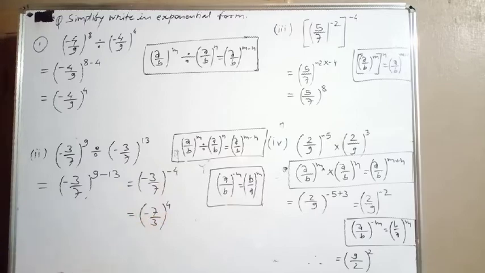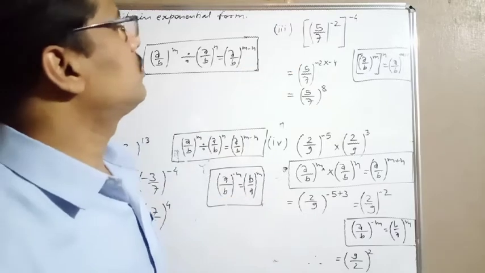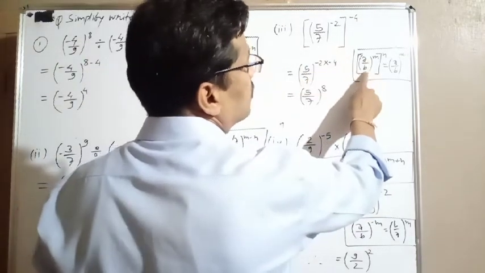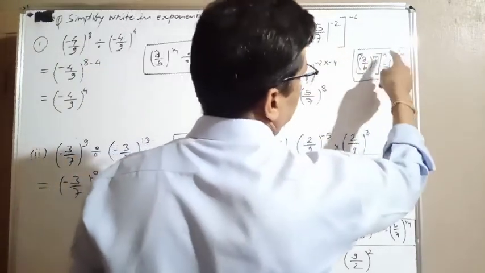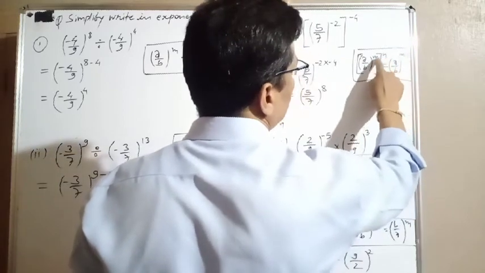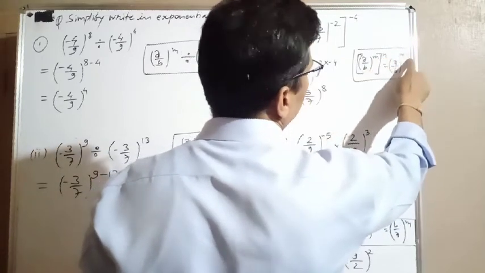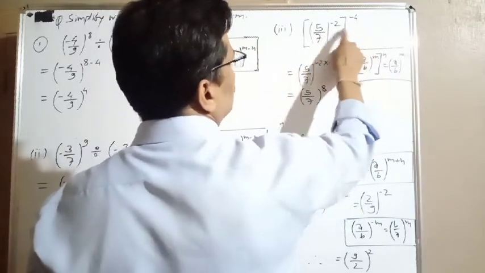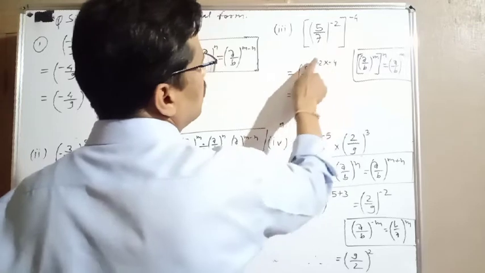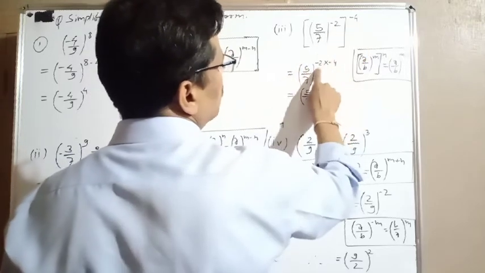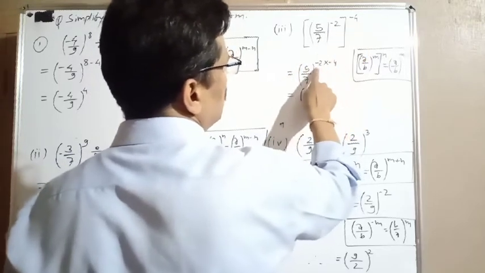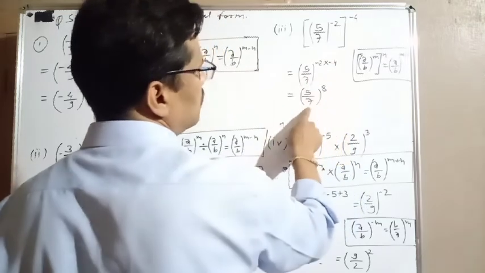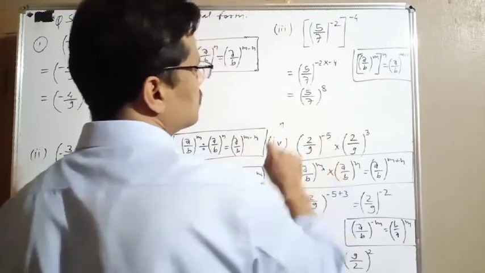Keep this in mind. Now in the third question, here also we have to use a law of exponent. When there is a power inside the bracket and outside there is one more power, the powers will be multiplied, m into n. In this case, minus 2 and minus 4 will be multiplied. 5 upon 7 will come as it is. Minus 2 multiplied by minus 4 is 8, minus times minus is plus, so we got 8 here: 5 upon 7 power 8. This is our required answer.